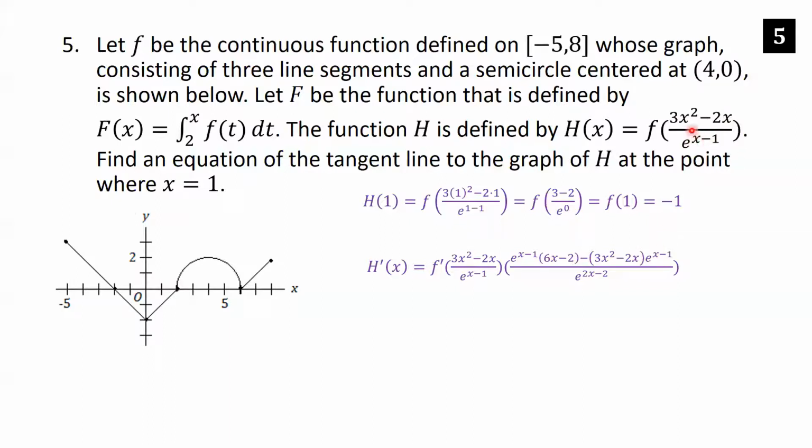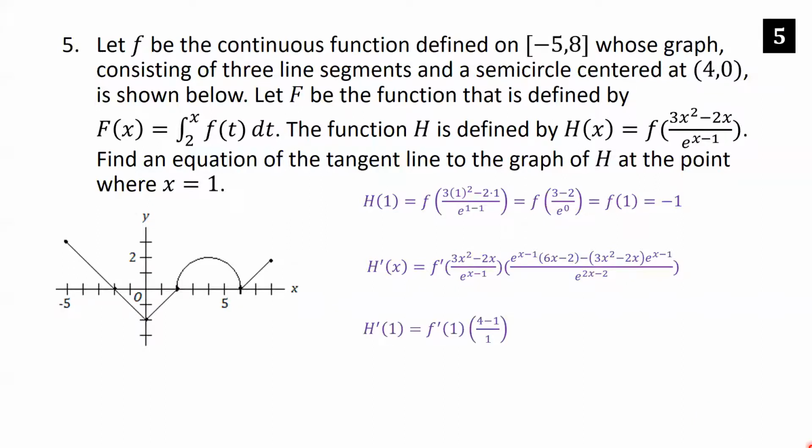Technically, there's a little chain rule in there, but the derivative of x minus 1 is just 1. So it's not too critical. And then we divide by the square of the denominator. When you square e to the x minus 1, remember when you raise a power to a power, you can just multiply the powers. 2 times x minus 1, you could distribute as 2x minus 2. Or you could leave it undistributed. It's up to you. Okay.